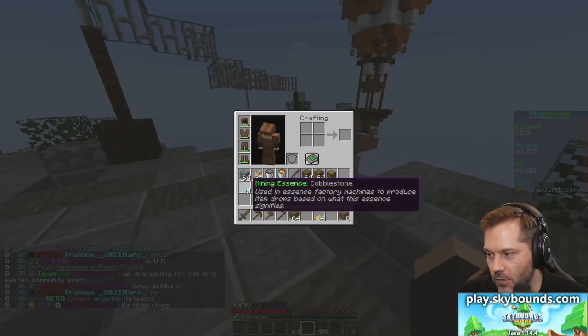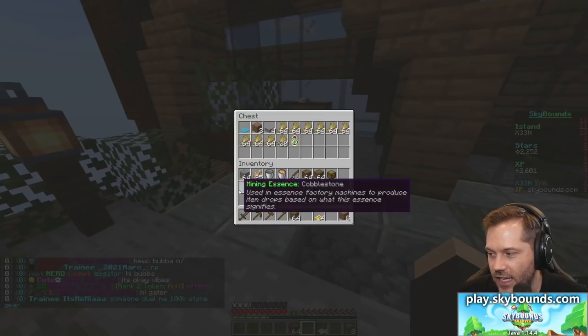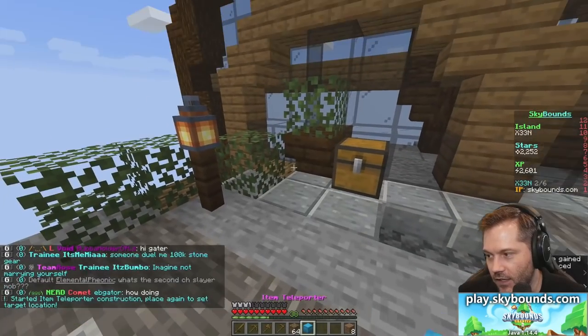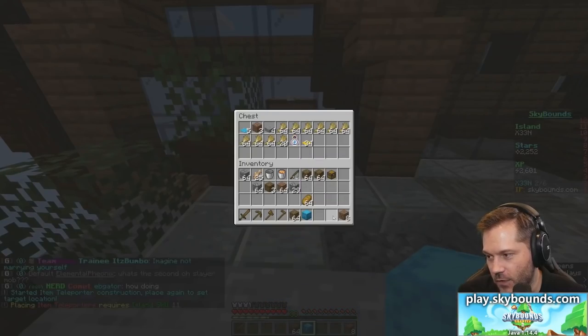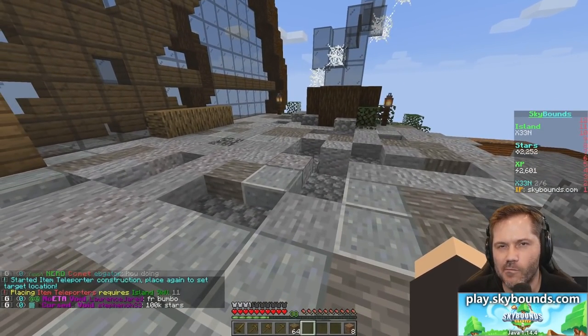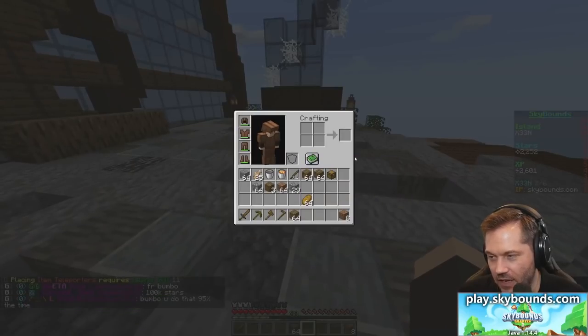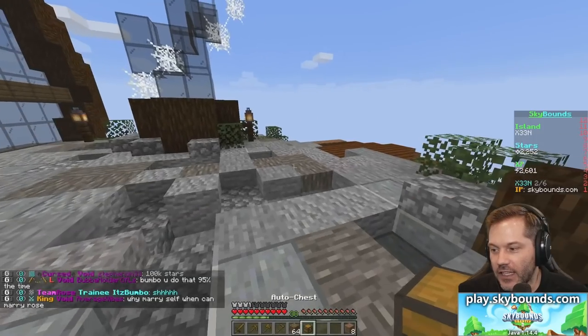Okay, so I have mining essence, using essence factory. Oh, that's right. I don't have any factory machines yet, so obviously I can't use the essences. Started item teleporter construction. Place again to set target location. Okay, so I place. I'll have to think about how that works. And then the auto chest automatically collects stuff.